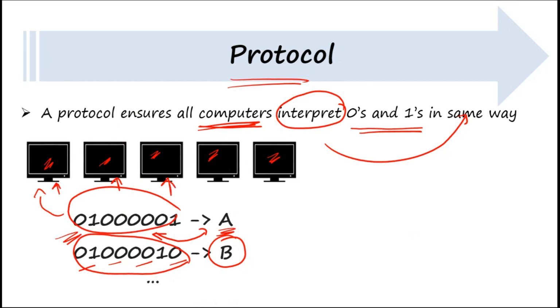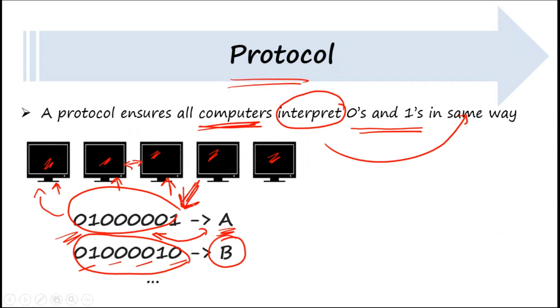It should always be interpreted as letter A. Now, using this system, why did computer science engineers use this system? There's a major reason behind that. Using this system, we can actually encode all the information that we possibly want to transfer. Whatever information we want to transfer across devices can be encoded into this.